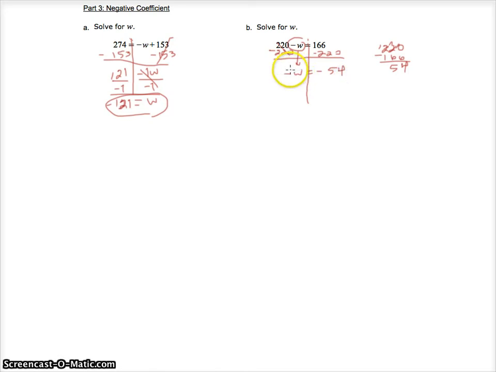Remember that there's a 1 in here that we need to think about. So it's negative 1W, so I'm going to divide by negative 1 on both sides. Cancels and leaves me 1. Negative 54 divided by negative 1 is 54. So just remember when you solve this like normal and add that invisible 1 in there. Good luck.